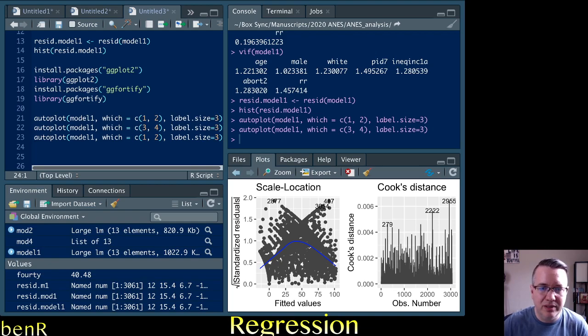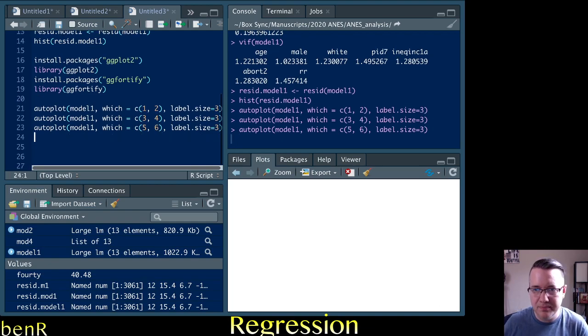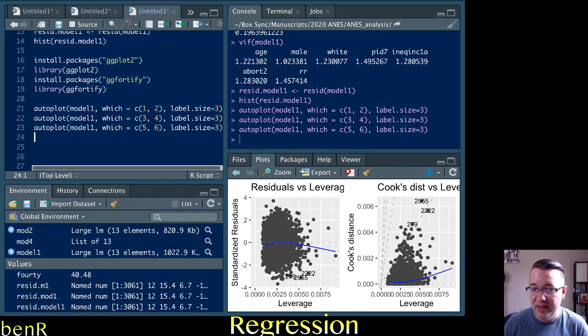And then finally we can do 5 and 6. And this gives us residuals versus leverage and Cook's distance versus leverage. So you see we can get a variety of different diagnostic plots from the ggfortify package using ggplot2. So very handy.